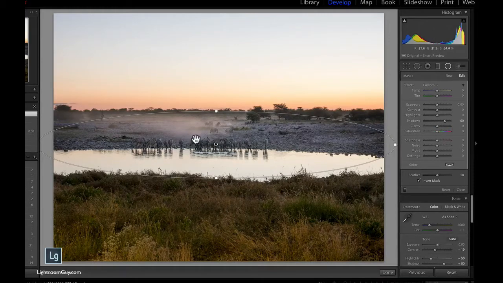And now here's what I mean by layering. I'm going to go to New and select New Radial, and you'll notice my settings jump back to where they originally were with shadows at 100. Invert mask is still set. But if I put my cursor in the dead center, I'm going to get the hand for moving the other ellipse. So I'm going to move slightly to the right, and I'm going to click and drag a smaller radial just around that center group of zebras.